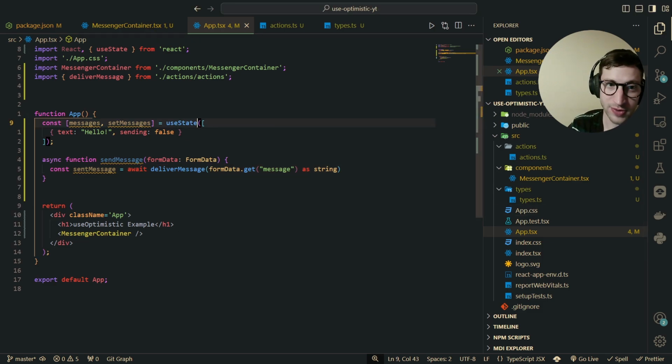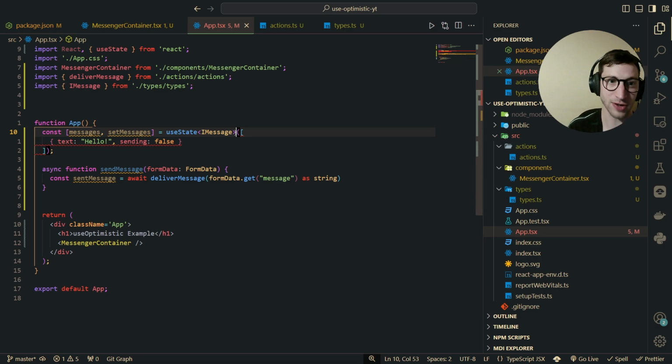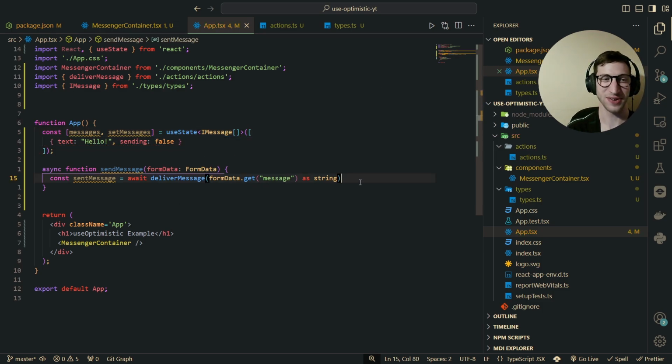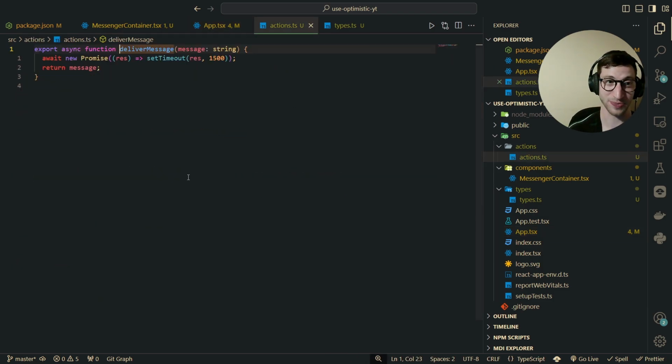I almost forgot a very important TypeScript thing. Give that a type iMessage. I was not happy now. Oh, yeah, sorry. It's an array of iMessage. That's why I wasn't happy. All right. Okay. So we have our function sending a message. This is sending the data to our fake API. So this will be sending it to our database.